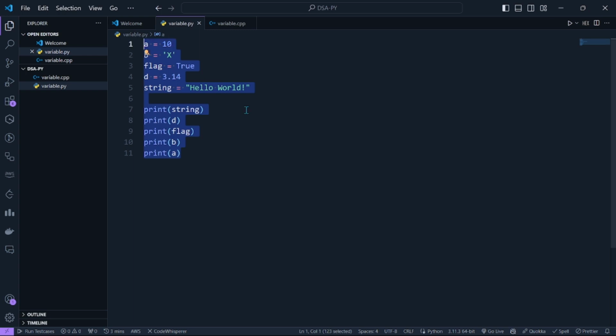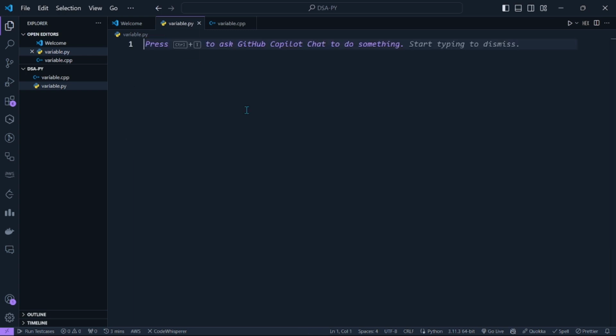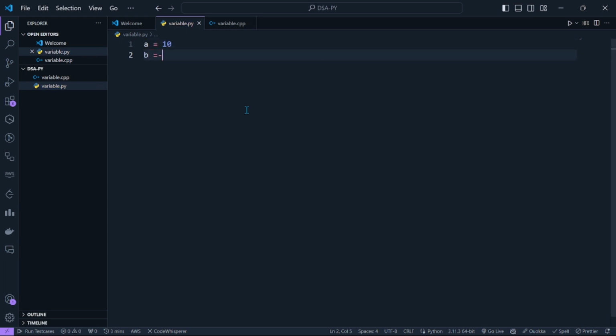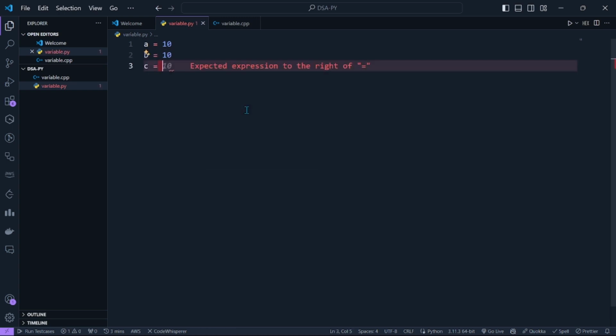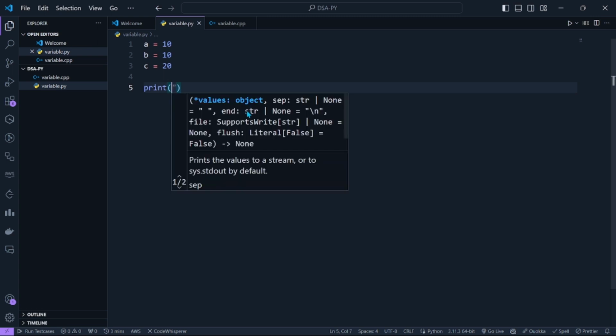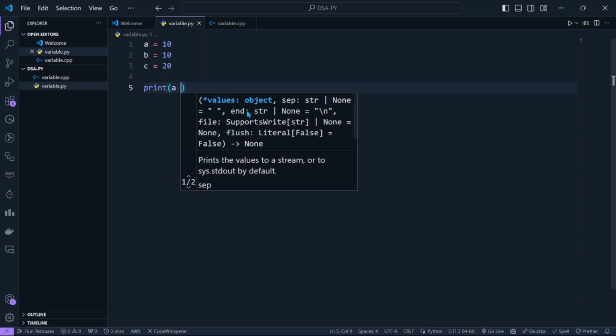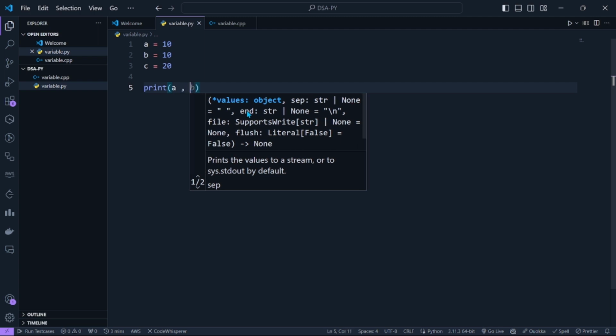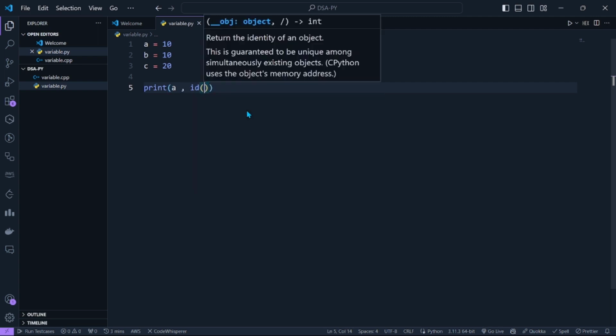Now for now we have to give A is equal to 10, B is equal to 10, and C is equal to, let's suppose, 20. And then we will print A along with the ID of A. So what is ID?